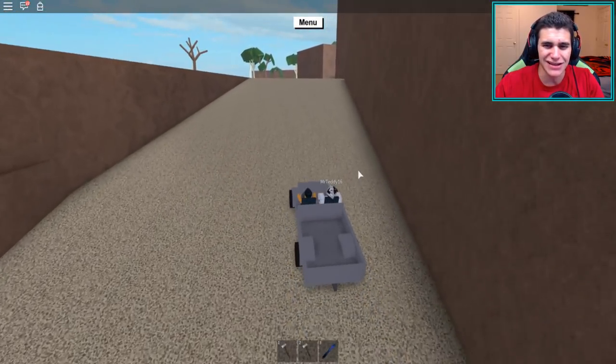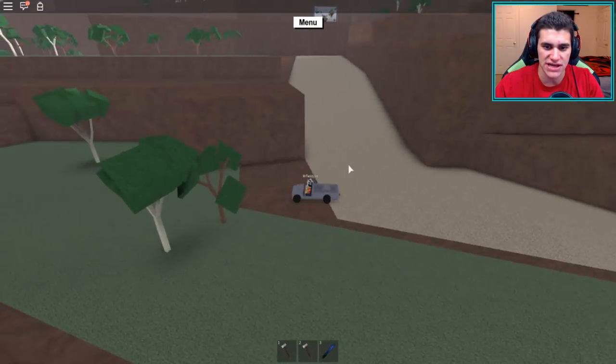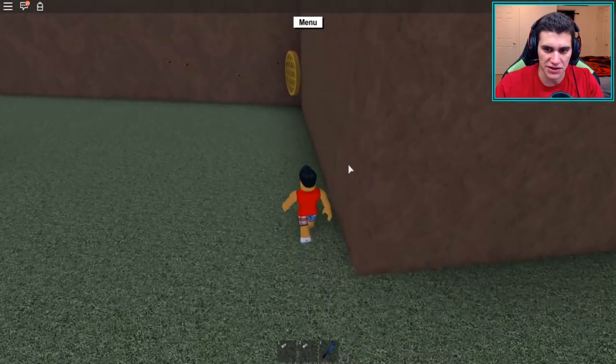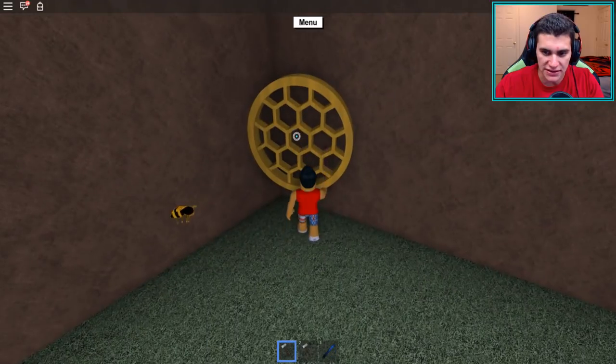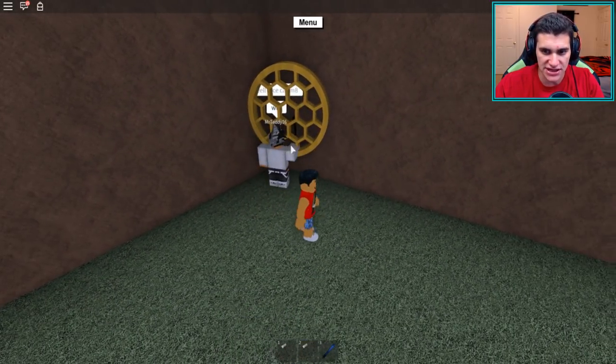I think it was implemented the 30th of November, so it's been about 3 days, I want to say, and it is right here. So check out this little thing. It is a honeycomb that emits bees. Now, it doesn't do anything. There's nothing that it does as of right now.